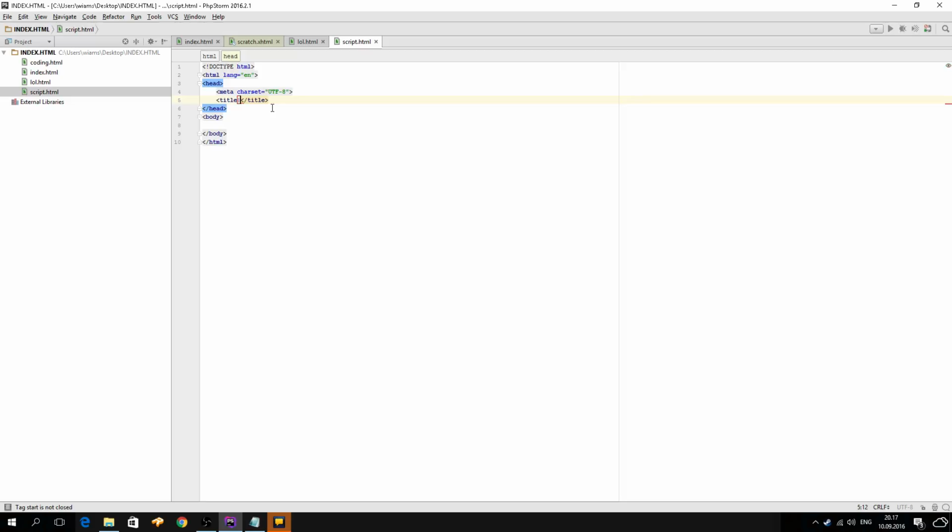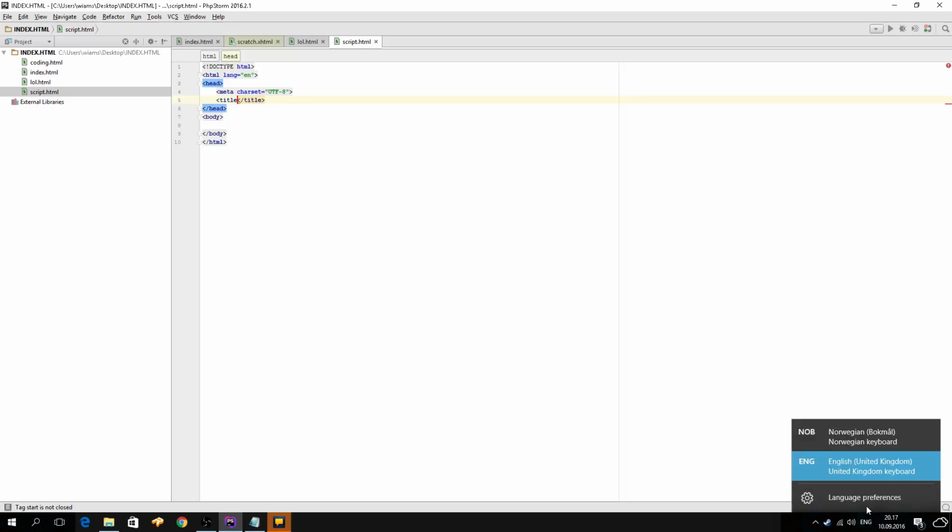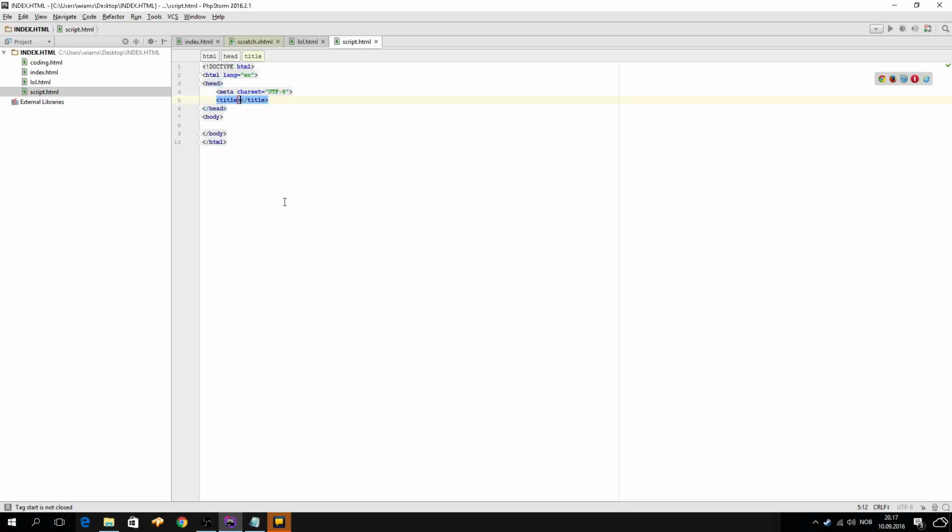I'm just gonna call it, oh wait, why doesn't this work? Oh yeah, I need to change this title. You write in whatever you want. I'll just call it test, just for reasons. Now inside here, as you can see, I have it more organized, and to organize this, just click on tab. I feel like this is a lot neater if you have it more organized.